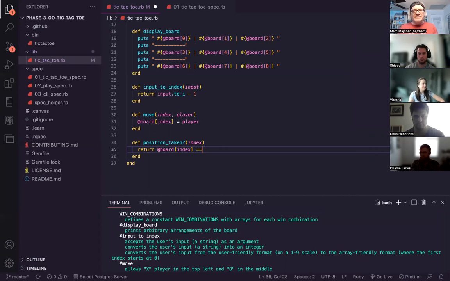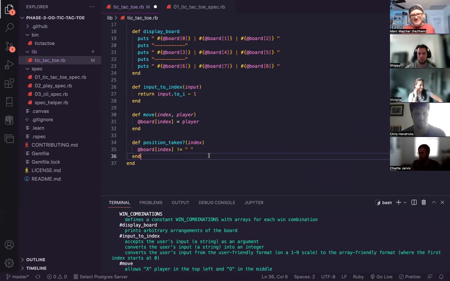So if it is not equal to an empty space, yeah. So I would probably do that, but since we're doing Ruby, that's the way we write Ruby.